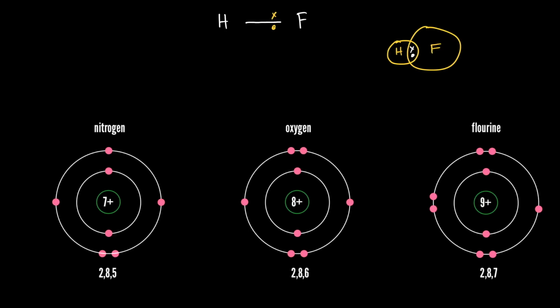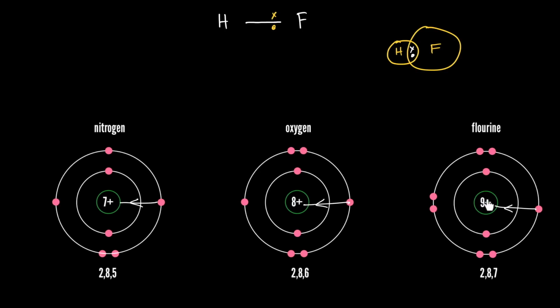And we already have discussed this, that these elements are across a period, and across a period the inner shells remain the same, so the shielding effect remains the same, but the attraction for the outermost electron will increase as nuclear charge increases. So as I go across this list, this is the greatest attraction amongst these three for the outermost electron. What you really must realize is that that same force is the one that's pulling these electrons towards fluorine. So amongst the three in the same period, as the nuclear charge is increasing, the attraction for the outermost electron increases. That means it's harder to lose this electron.